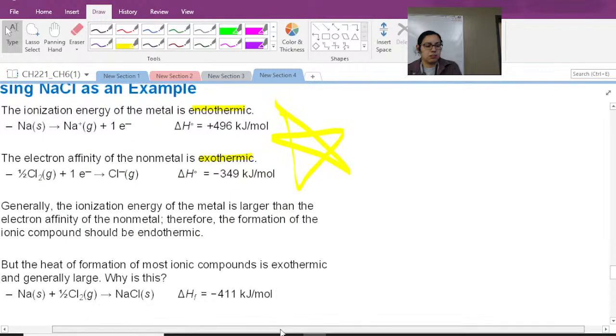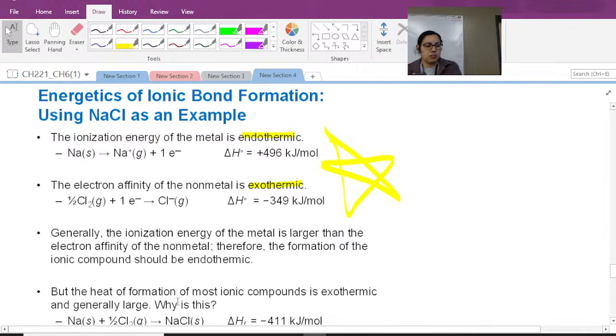So quick recap, where were we? We were mentioning, well, what really drives that ionic bond formation? And so we were breaking down this process. We said we had sodium plus chlorine, and of course they make sodium chloride. And then we had broken them down to the individual process. So we know sodium has to give up an electron. That's formally the ionization energy. And then we noted this is endothermic.